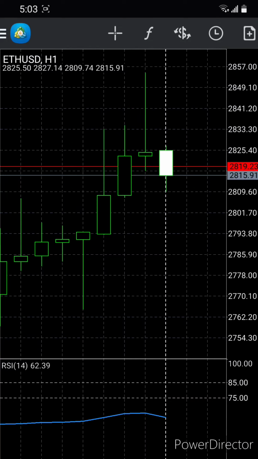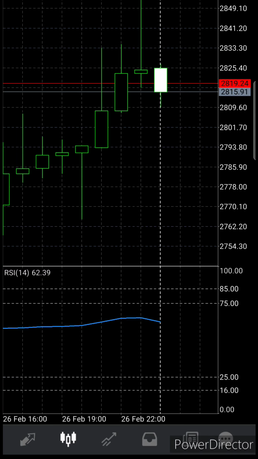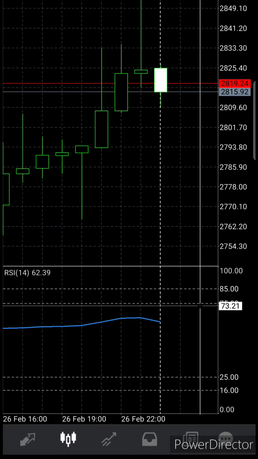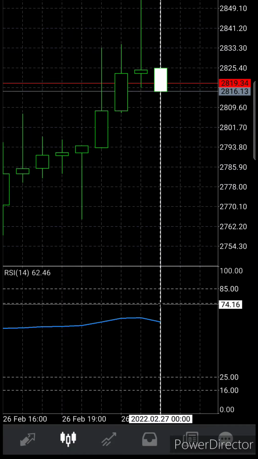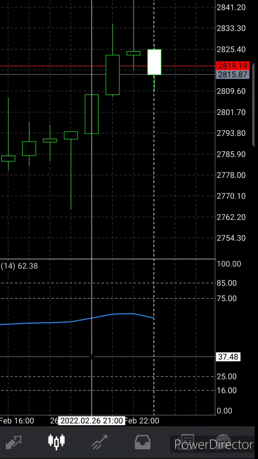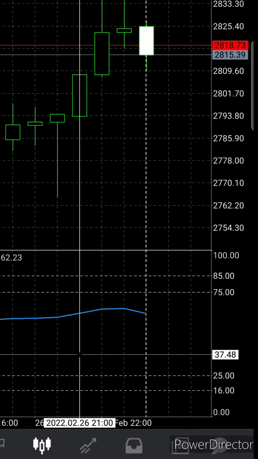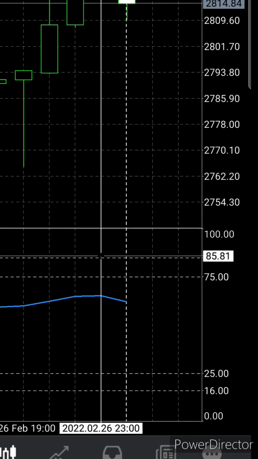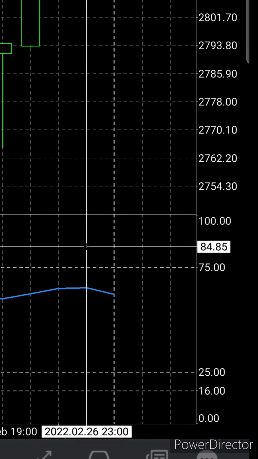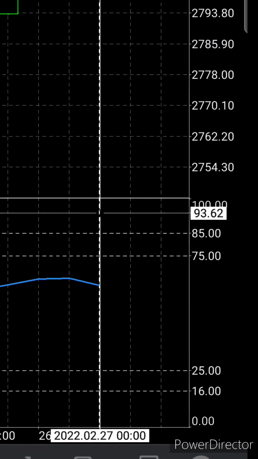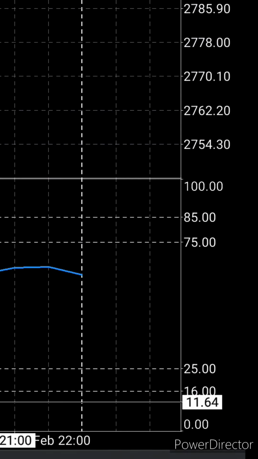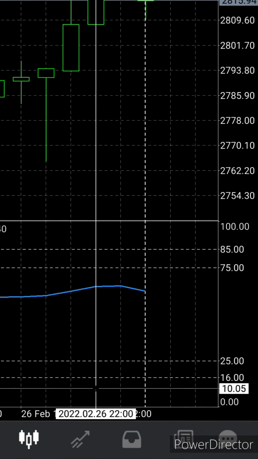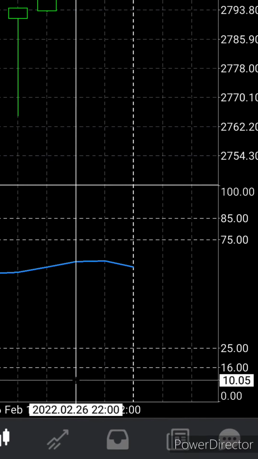Also because at the bottom, if you notice at the bottom, there's this blue line. There's these levels right here. Excuse me, 85 and 75. It's supposed to be 82 and 75, and 16 and 25 at the bottom. This box at the bottom is the oversold region. This is the overbought region. Usually when it's in this box or a little bit above this line, it has nowhere else to go. It's going to be dropping soon. Same thing with the bottom. Usually when it's in this box or under this box, it has nowhere else to go. So it's going to be jumping up pretty soon.